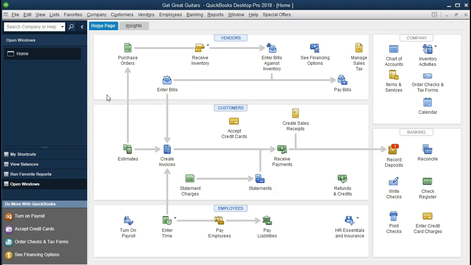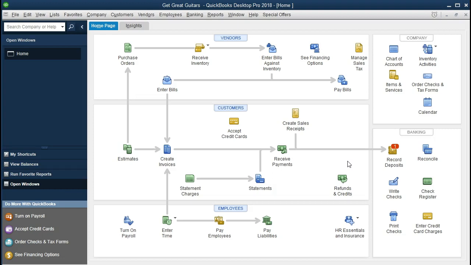This time we're going to be looking at reports within QuickBooks Pro 2018, just giving an overview of what reports are. Reports, like many things, have a more specific meaning in QuickBooks, in that reports are going to be the end result. Reports are generated from the data that is typically input from this screen. So everything that's input from the screen, including the bills, the pay bills, the create invoices, the receive payments, the deposits, and so on, will be used to generate the reports.